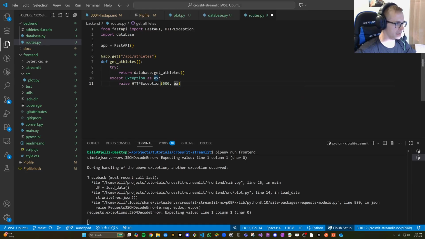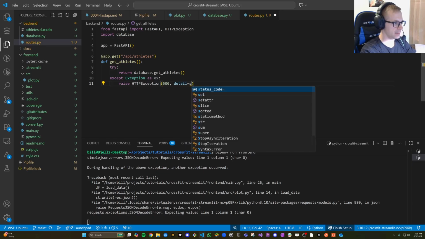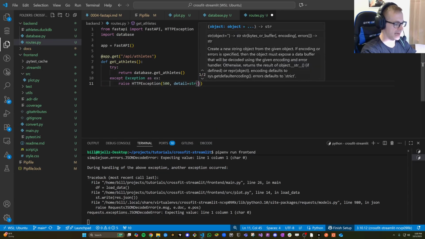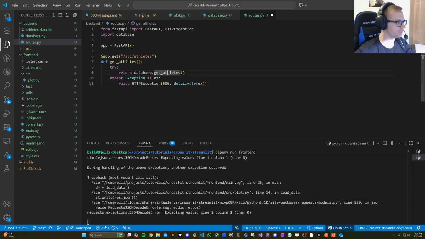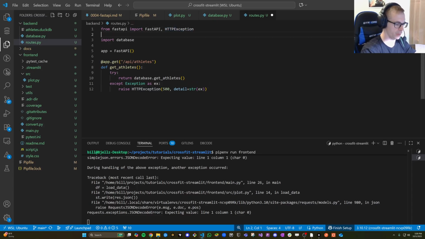Okay. It is on the detail parameter. So detail equals, and then we just want to cast this exception to a string. And then also what we want to do is have the actual traceback appear. In the Python standard library, you have the traceback library that you can use here.